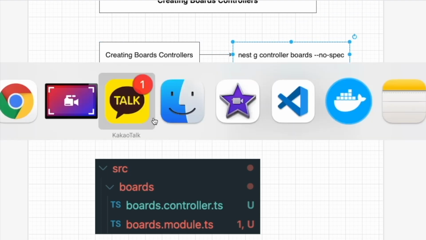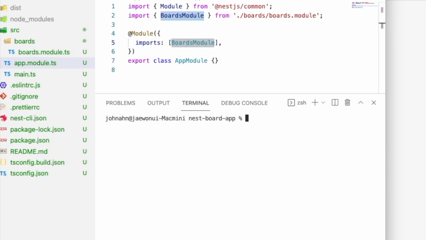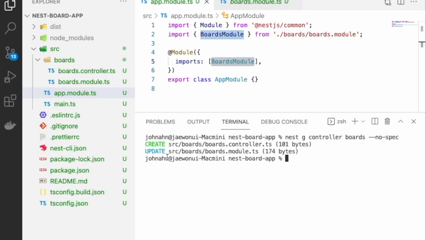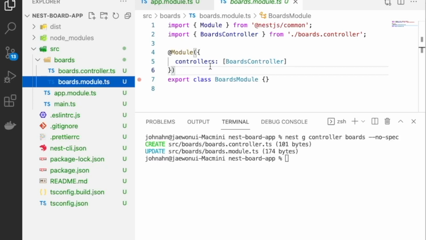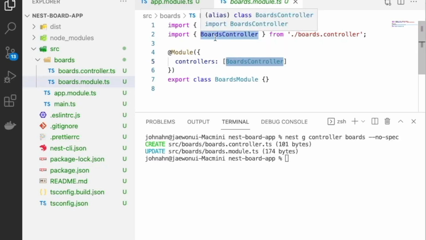So first we come to our text editor here, and we are going to type nest g controller boards --no-spec. We can see this controller file was automatically created, and when we come to our module file, this board controller was automatically registered inside this module.